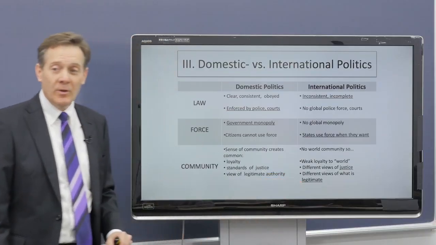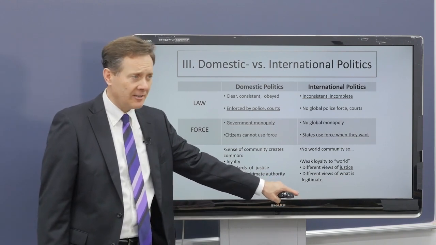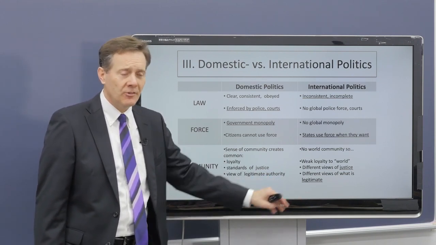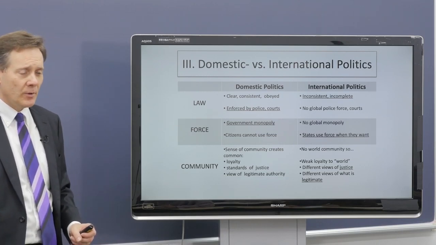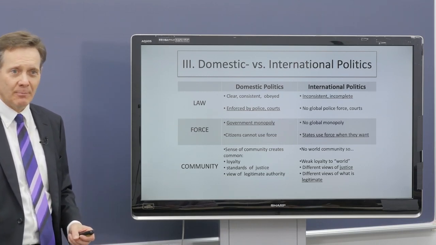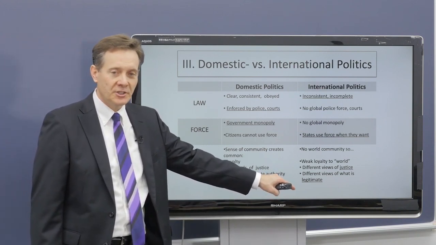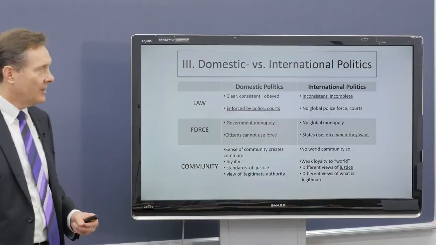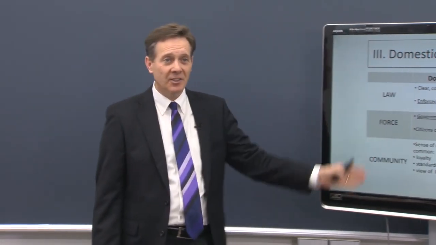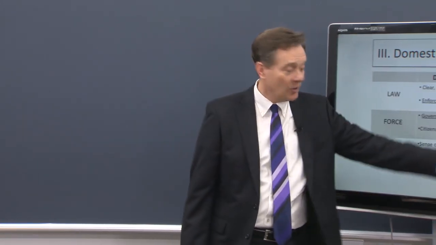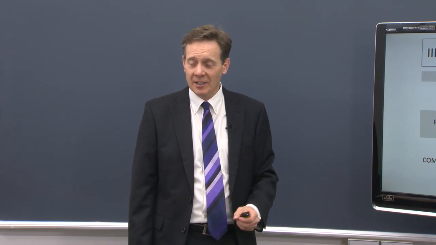And finally, we have different ideas around the world about what is legitimate. What is the best kind of government? What is the best way to have a government, to operate a government? There are different kinds of democracies, for example, so there's not even an agreement about what makes the most legitimate democracy. So hopefully we now understand the difference between international politics and domestic politics. And when we study this, we're studying something that happens outside of a government.